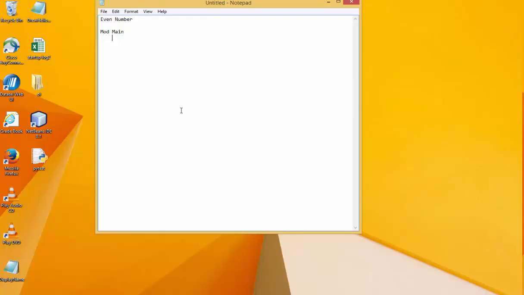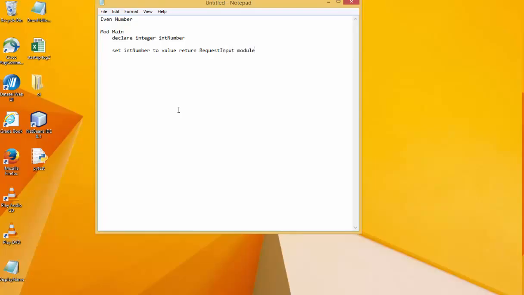In our main module, to begin, I'm going to need an integer, and I'm going to call this int number. And when my program begins, I'm going to set int number to a value returned by my request input module.